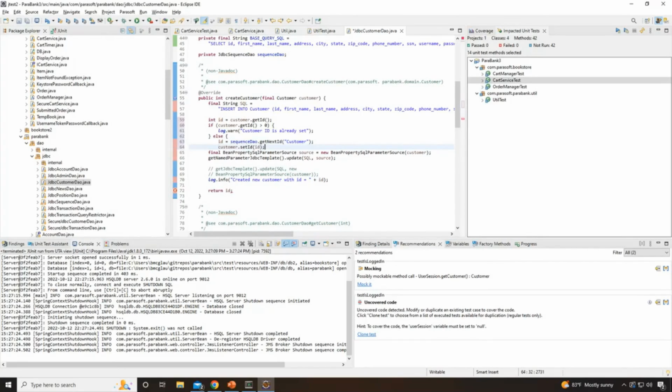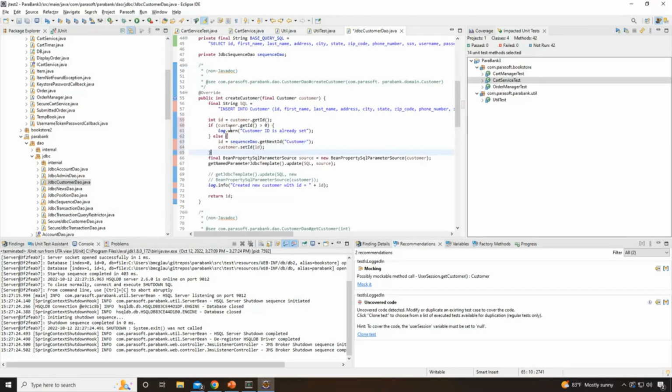Okay, so if the ID is already set, we warn the user. Otherwise, we create a new ID, we set it, and then we continue on adding it to the database. And of course, this method returns the ID that was used. So if the customer ID was already set, it gives you back that customer ID, but otherwise it gives you the new one.